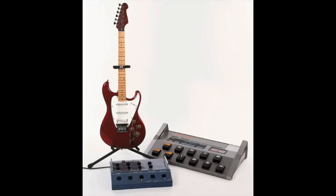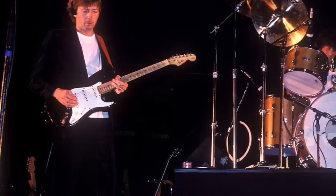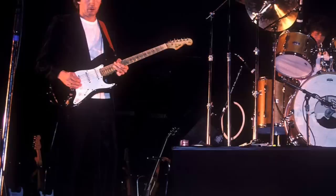Clapton said: 'I got the pedal board and the memory bank. I bought the new model G707 and couldn't play it because it kept sliding off my lap. So I got the one with the old Strat shape, the G505, and the electronics are more or less identical — that inspired me just picking it up and playing a chord.' The Roland synth can be heard on 'Never Make You Cry' from the Behind the Sun album in 1985. Eric also played the Roland guitar synth on Roger Waters' 1984 album The Pros and Cons of Hitchhiking, and toured with Roger with that setup. The other guitar player on that tour was Tim Renwick.